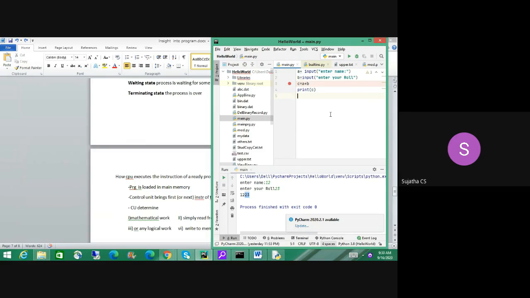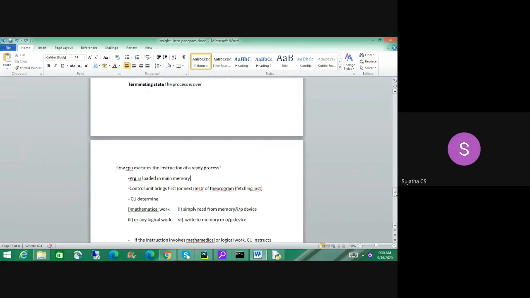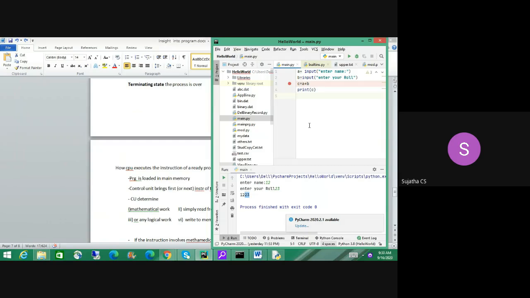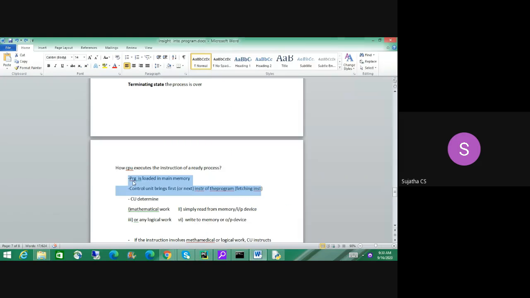For the next instruction, maybe I'm calculating something. If I move here, what will happen? Immediately the operating system fetches that second process, and then it will run these two. Suppose my program is 100 lines of code; after calculating these two, again it will go to the next process, and this process will be repeated.